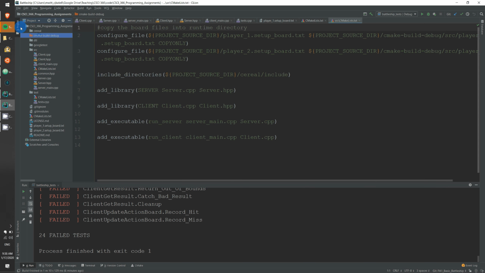This directory is where you're actually running stuff from. Your source directory gets compiled into the source directory here, which includes your run client and server.exe, and copies of these setup boards. I'll go over the CMake stuff later, but to answer your question, the setup boards are set up before the game starts.